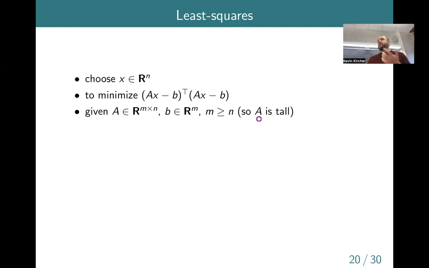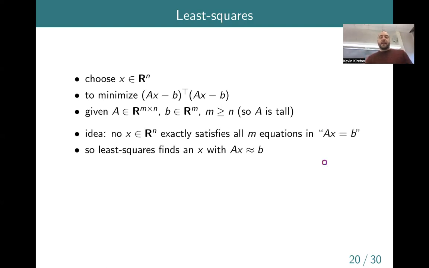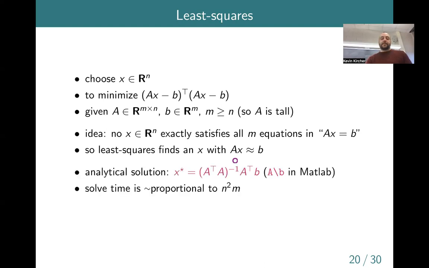And so we can't come up with any variable that's going to exactly solve all of those linear equations. So we're kind of looking for the one that's closest to solving all the equations in this least squares sense. So basically no x is going to solve all the equations, but we want to find an x that's close to solving all the equations.